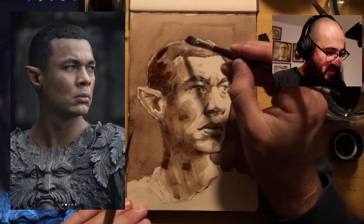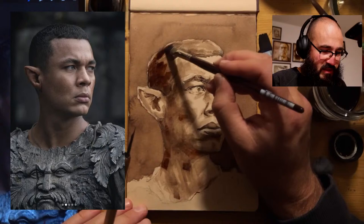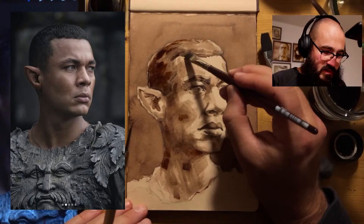And I think it's nice that it offers this additional way to connect to the work that we create by having this intimate knowledge of the materials that we're using.